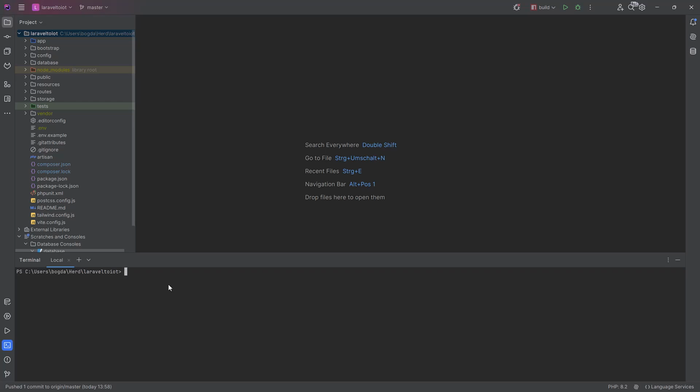Now I will make a Livewire component. PHP artisan make Livewire, and for example LED controller.